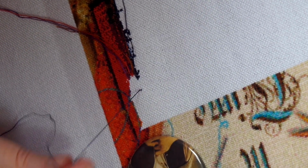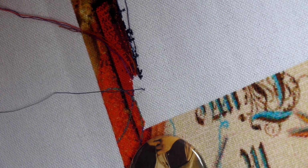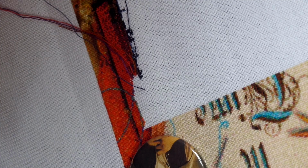Now, next block. So I don't want to stitch with it anymore. I'm having a quick look at that block. That is the only place where this colour appears. Now I could finish it off now, but I haven't got anywhere to anchor it on the back. If you do waste knots to finish, then now would be a good time, I'd just finish it off and set my waste knot, but I don't do that. I weave them in at the back.